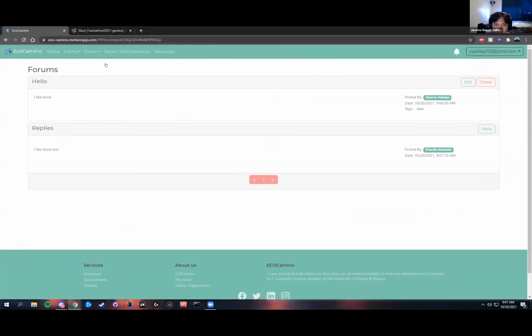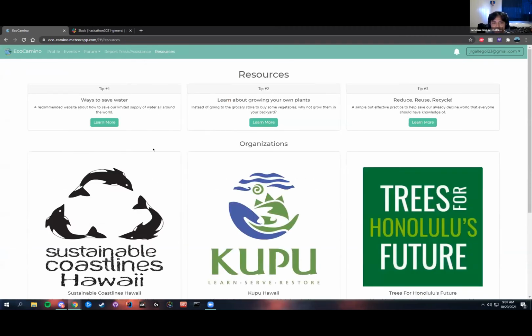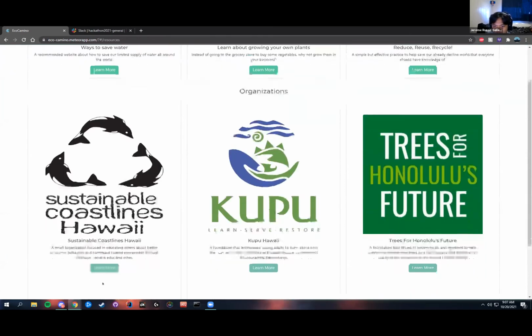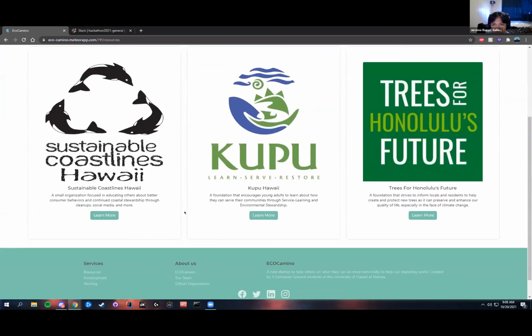So the last thing, moving on to the resources page, users can view and visit helpful links and nonprofit organizations around their area. Users are able to learn about these organizations and try to find what best fits their needs or interests. Currently, this is under some construction. In the future, we are planning to make it where admin users in different parts of the world have the ability to add and recommend nonprofit organizations around their area.